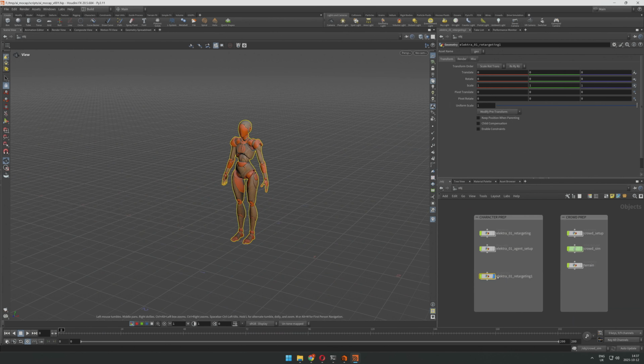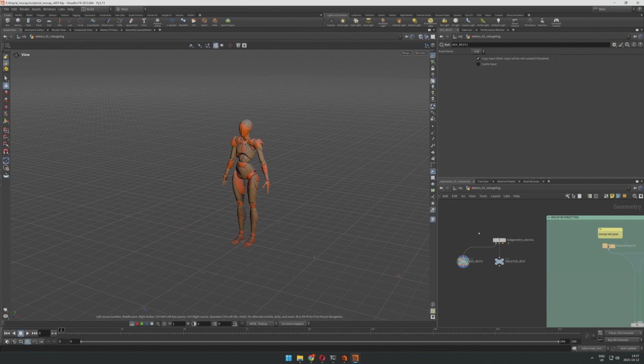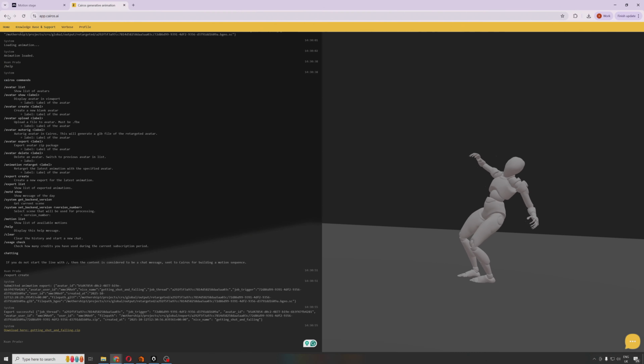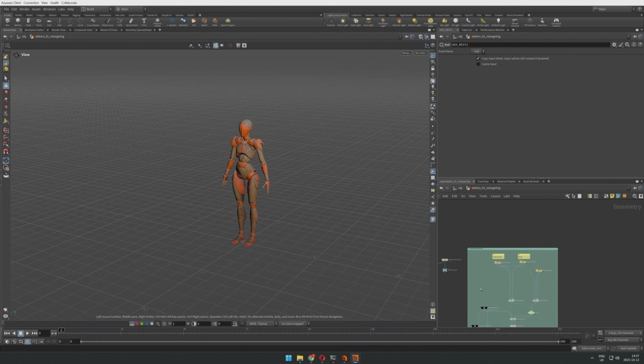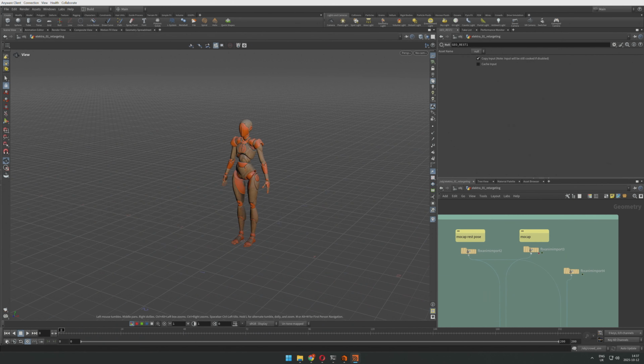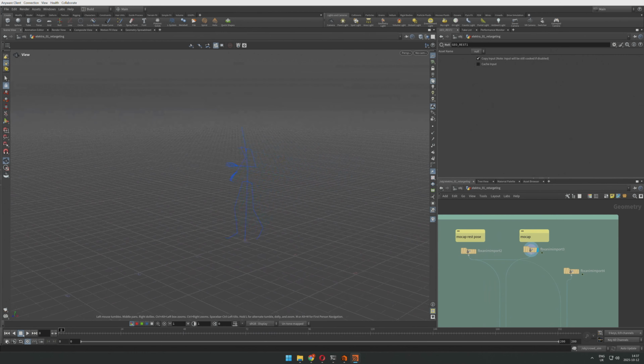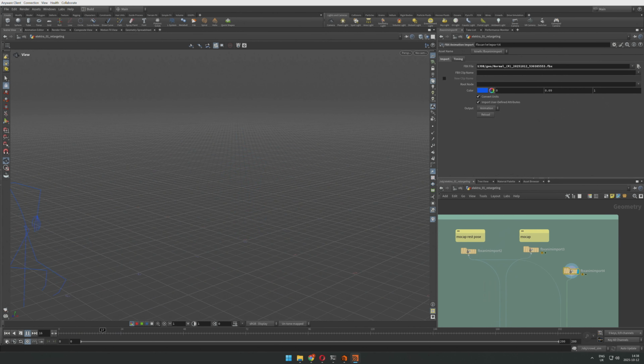Cool. So that was the falling animation. Now here I have the other animations that I exported from the other website. So not from Kairos, but from Motion Stage. So from that one, I exported a walking animation and a running animation. So if we take a look here, this is kind of a jogging type of animation. And I think this one is a running animation. So this is running very fast, and this is kind of walking fast or jogging, whatever you want to call it.